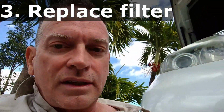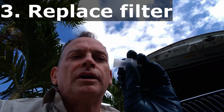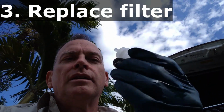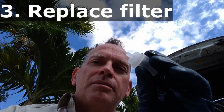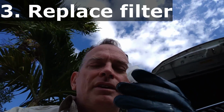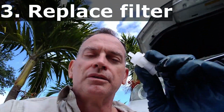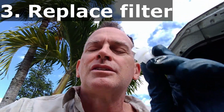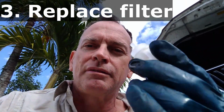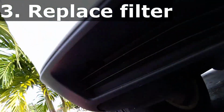And now this is interesting. Oh, this is an interesting part. Now, each time you buy an oil filter, in my case, you'll have a drain plug. Now, the frames are actually nicer. Some of them are just clip-in, and they're very hard to maneuver. But this actually is a screw-on connector. So I might actually start using these frames just for this. It just gets so messy when you don't have this. So let's see if I can do this single-handedly.